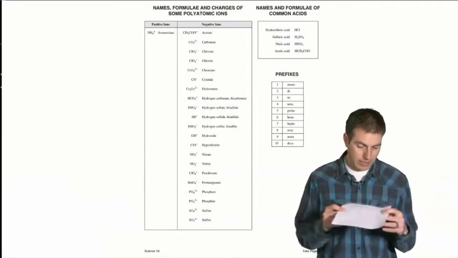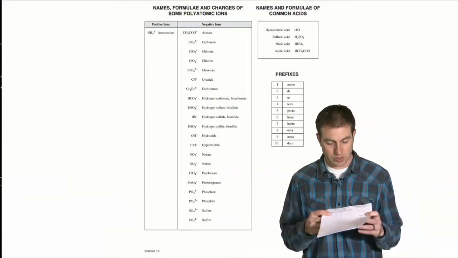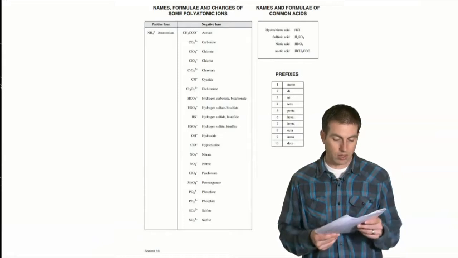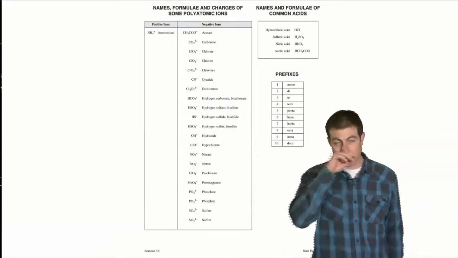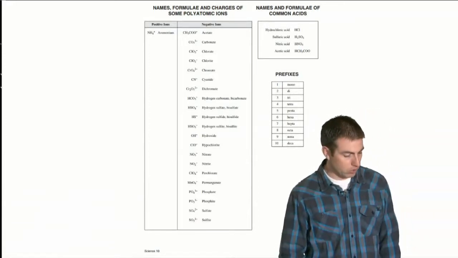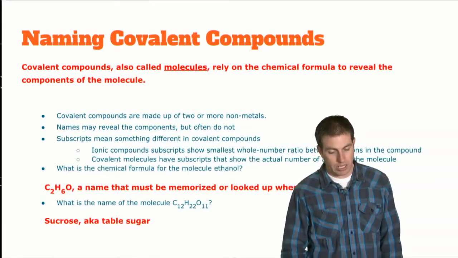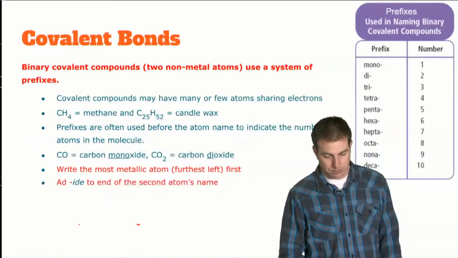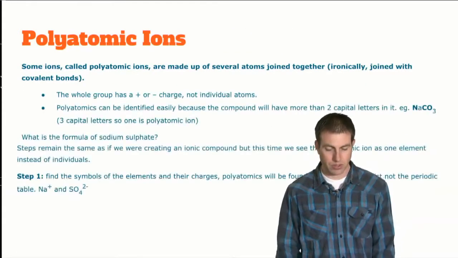And one thing that it'll get kind of confusing because some of these names are really similar to some of the names you'll see on the periodic table, like chlorite and chlorate is really similar to chloride. And those things have Cl's in them. They have that chlorine ion in them, but they're bonded with the oxygen. Same with carbonate and carbonite and carbide. I don't want to do covalent compounds right now because I don't think we're ready for that quite yet. I don't want to confuse us any further.